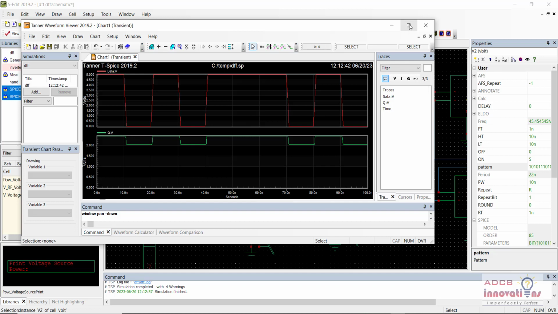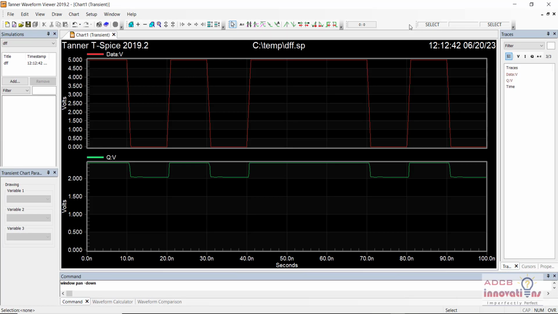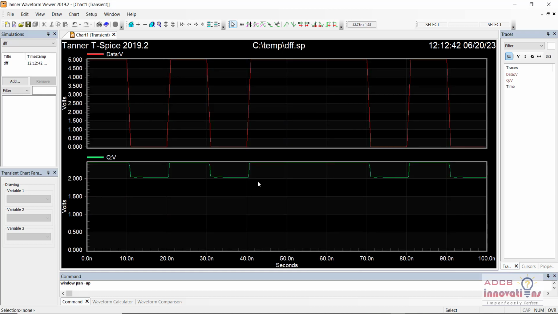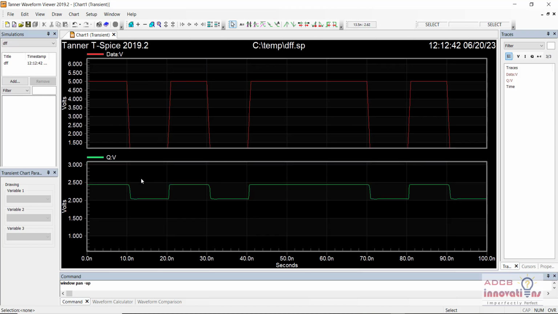Okay, so yeah, our plot is running fine. There is some voltage difference or something in the sources, I guess. Okay, that is our output is coming at this, the lower level is at 2 volts at our output, and the higher level is at 2.5.